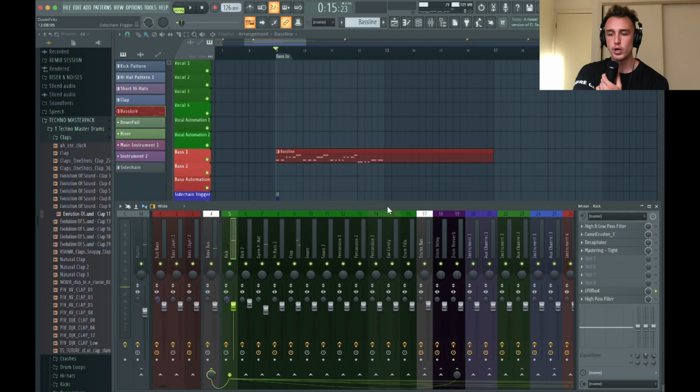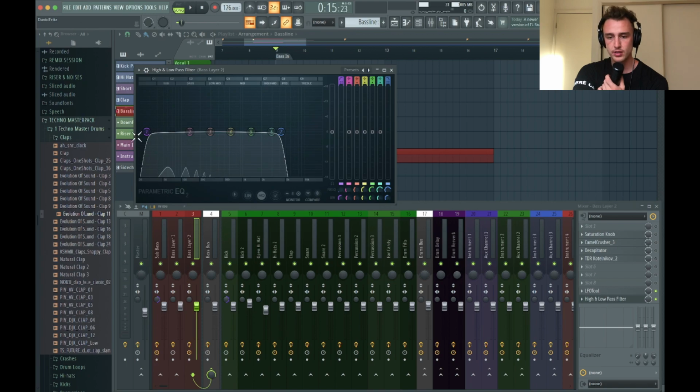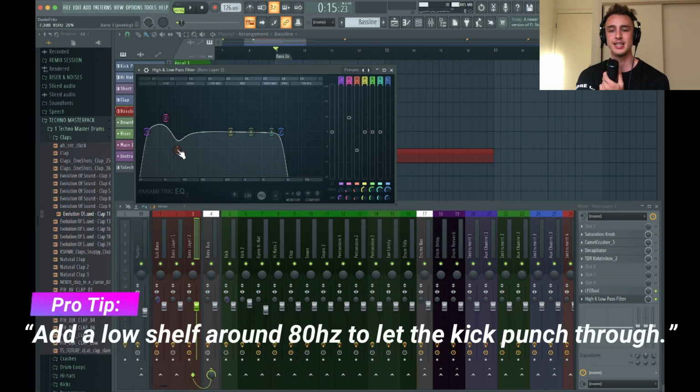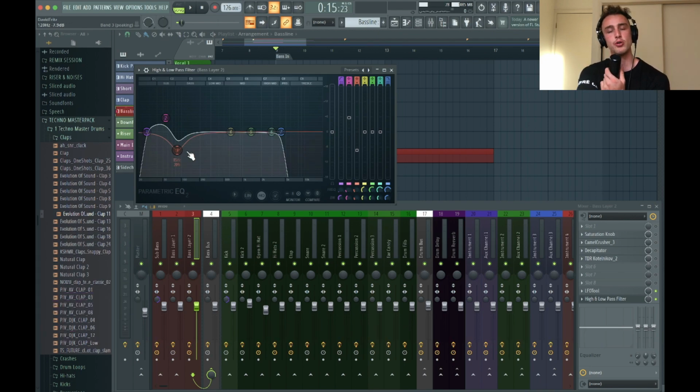I want the kick a bit quieter and the bass a bit more sub heavier to make it sound better, but just a little bit. And an extra special tip I have for you guys, how to make the kick punch out of the bass a bit more is you just make a little, how do you call it, shelf around 80 Hertz, a little one. And then it makes the kick punch out a bit louder. This is a tip I learned in one of the music production courses I've watched.